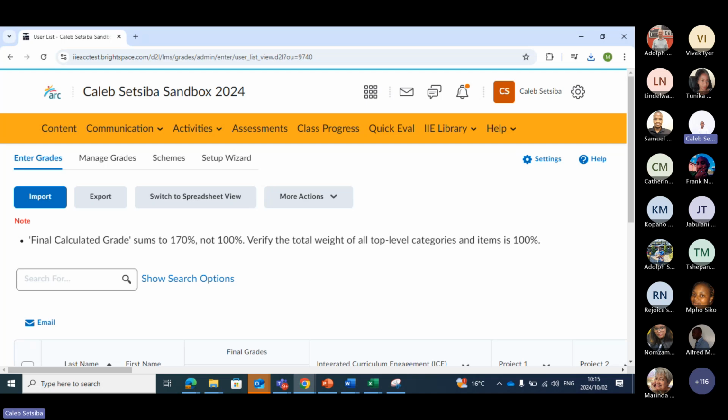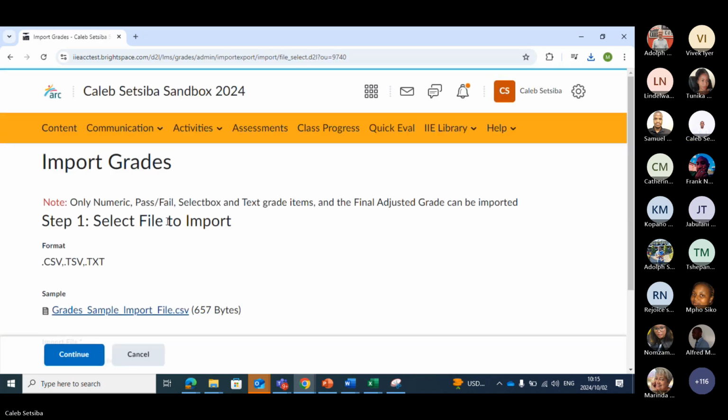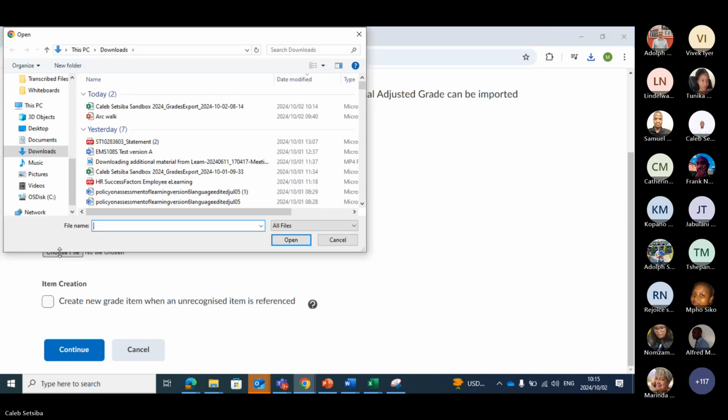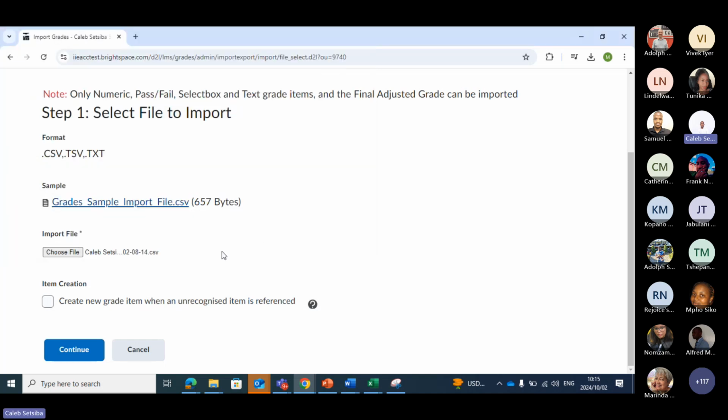To import, firstly, number one, you're going to select import. After that, you are going to select the file that you want to use when you import it. So you're going to click on choose file, and within there, that's the file that you're going to select.